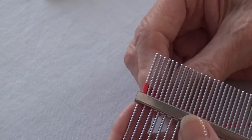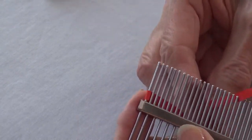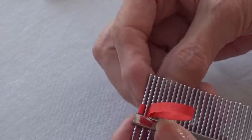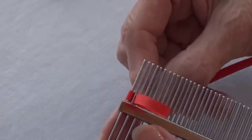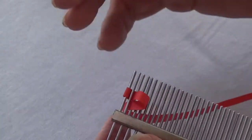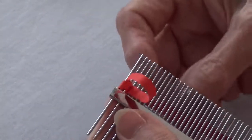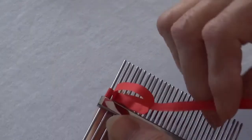This is what I thought of. As usual, I've got my little loop on the end and it's going over the top prong. Now I'm about to make my loop, so I'll come to the front. And I'm going to make a very big loop, bigger than I finally intended it to be. If I tried to make it the size I finally wanted and then moved about, the whole thing is just out of control. So what I do is I make a very, very big loop and then secure it before I begin to make it the right size.